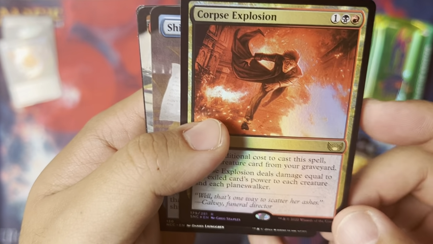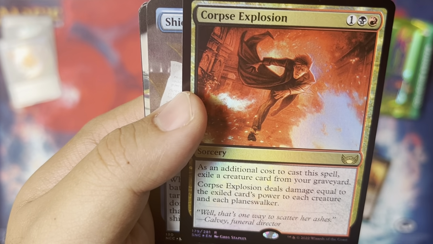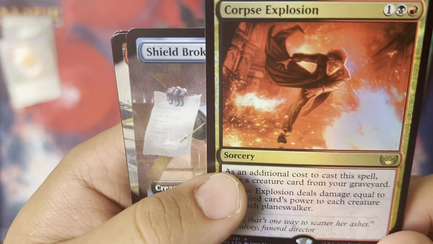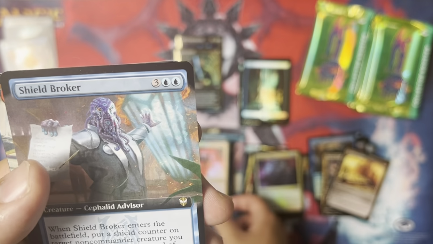Curse Explosion. I remember I drafted this once. It's not a bad card. As an additional cost to cast a spell, create a creature, or exile a creature, and then this basically deals damage equal to the creature's power to every creature on the board. So, it's a good sort of like Blasphemous Act.